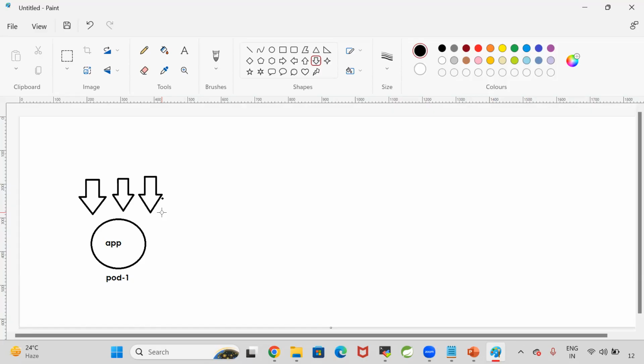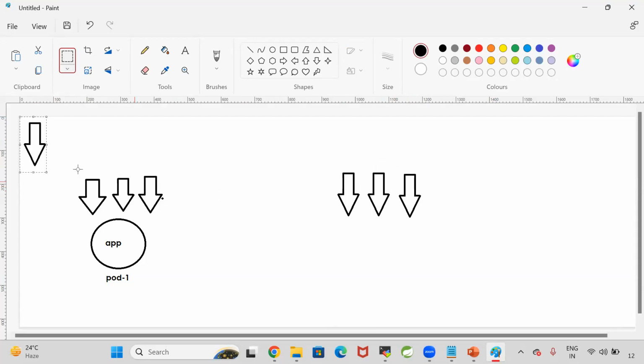When a small number of users are accessing our application, one pod is going to handle all the requests and provide the response. For example, if we have some offer in our application, assume that there is a big billion day, then our application cannot handle the load with only one pod. Currently I deployed my application in the Kubernetes cluster with one pod. One pod means only one instance is running for our application. When fewer requests are coming, that pod is sufficient to handle them.